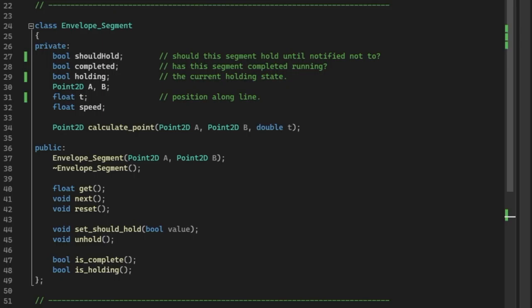But from just a user interface perspective, we want to have simple envelopes we can just manipulate for general usage. No need to have things overly complicated if the user doesn't need anything overly complicated. And I just wanted to clear that up because what I've essentially implemented here is a multi-segment envelope system. Or it's at least a version of it because, for example, these bools that I've got in the envelope segment class could be all rolled into one byte. Things like that, just little things to optimize it if required.